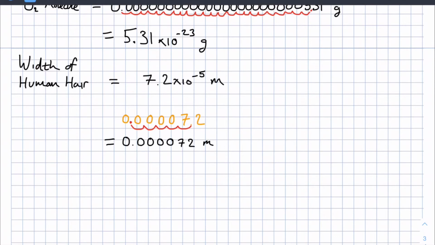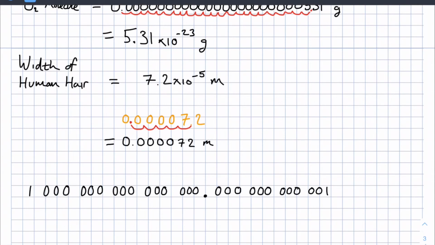But people are lazy, I mean, people are efficient, and I want to save even more space and even more time, right? And so let's take a look. I'm going to write out a really long number here. Lots and lots of zeros. Okay? Now, you're probably familiar already with writing commas every third digit.